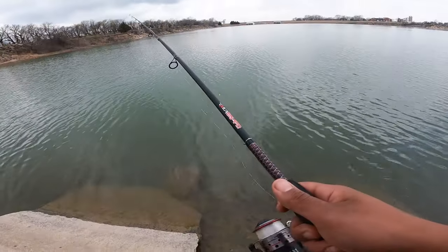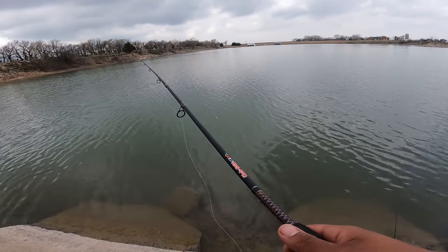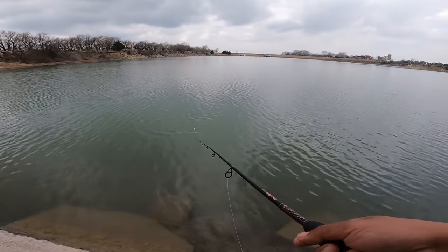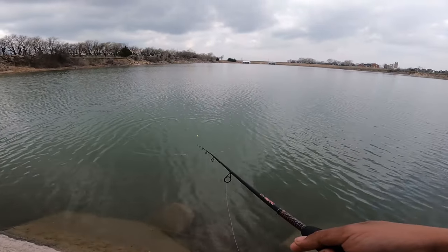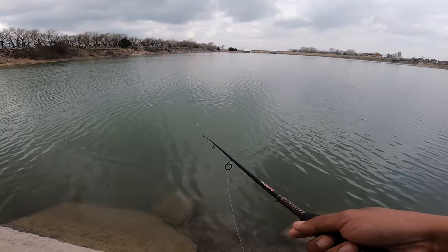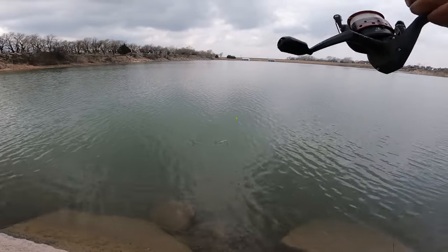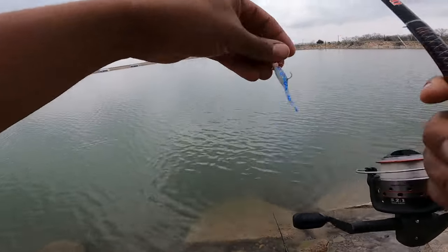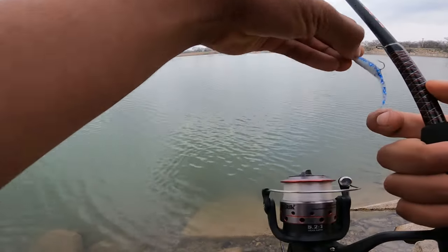Oop. He's got it. Oh, he dropped it. No, he dropped it. Oh, and I missed him. Get back on him. Come back and get it. Got him. Oh, it was a bluegill. Oop, never mind. Yeah, it's probably time for a spot change. I got other species, not crappie here.